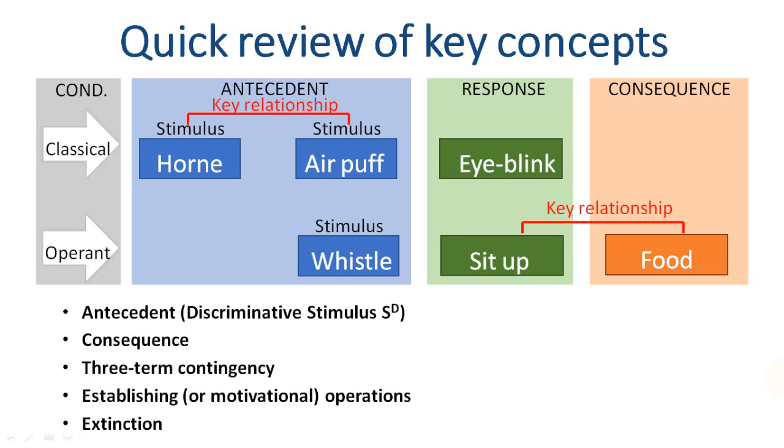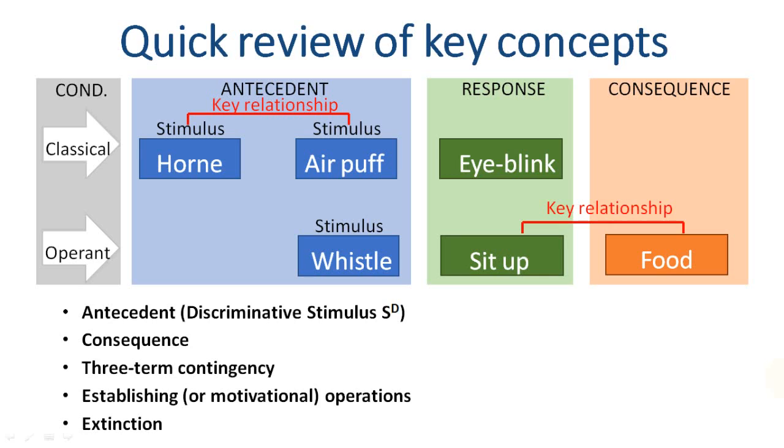And that brings us to the concept of discrimination or discriminative stimulus, conventionally referred to as SD, as we see here on this slide. Just to recap, discrimination is when we respond in the presence of one stimulus but not of another one. It is a concept that is inversely related to generalization, as we saw in the previous tutorial.